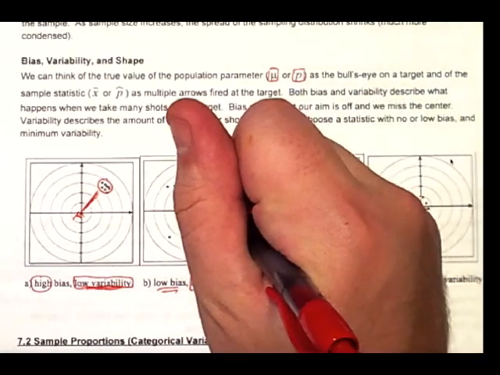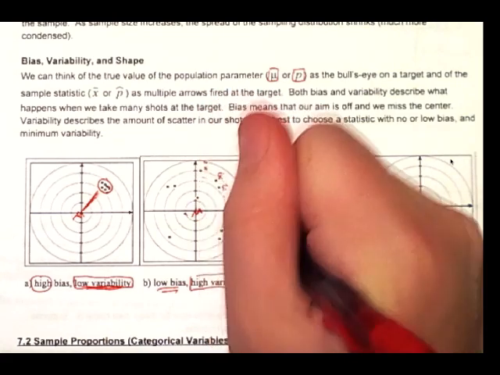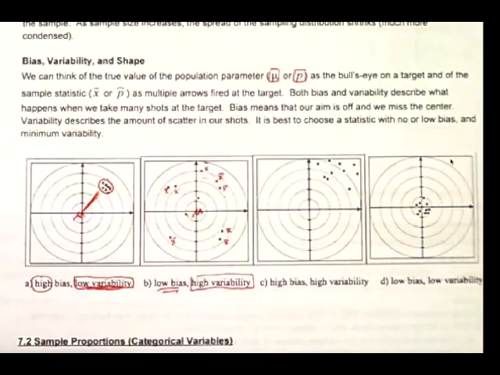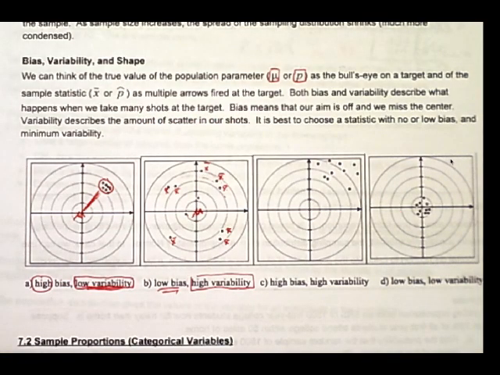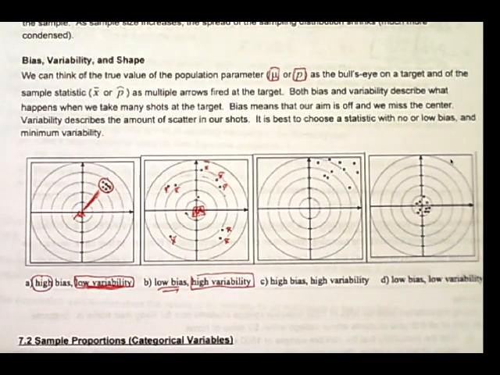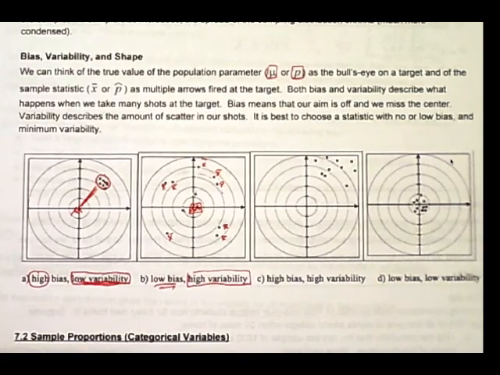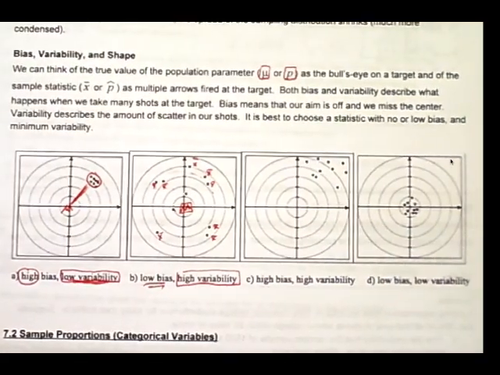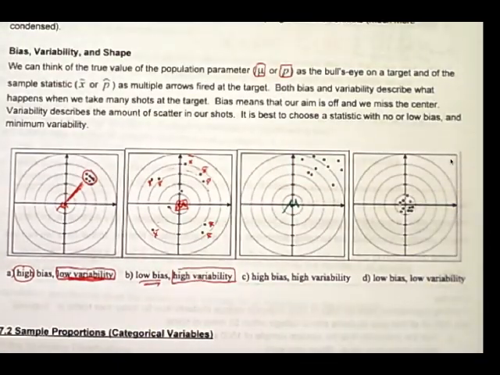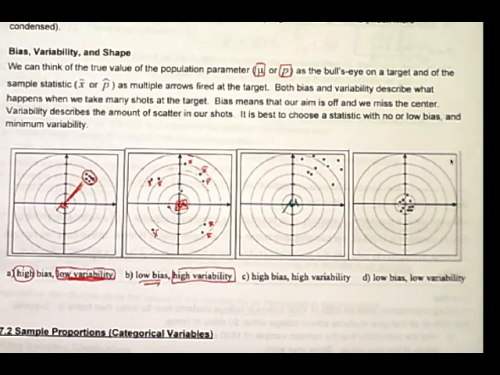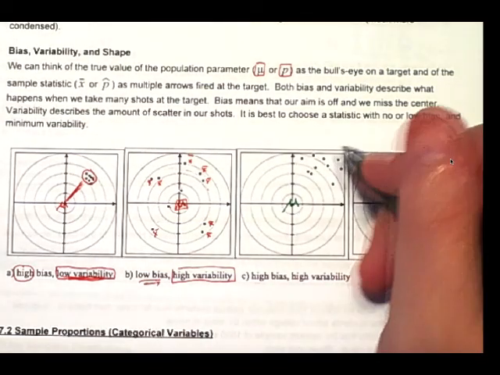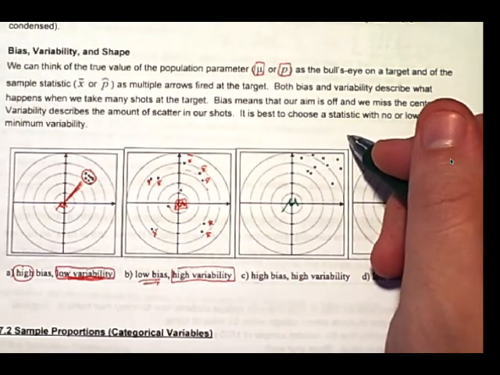Each arrow represents a certain x bar. You've got samples all over the place. But if we were to add up all those x bars, they would net to about the same as the mean. So low bias but high variability. That's not a good situation either. C is the worst out of all these four. We're not close. If we added up all those vectors, thinking of each as a vector from the center, we'd be way over here somewhere. So we're not accurate at all.